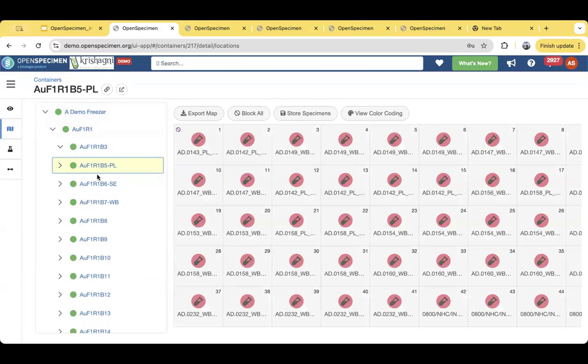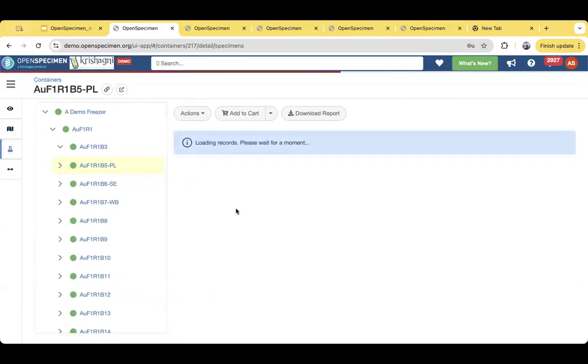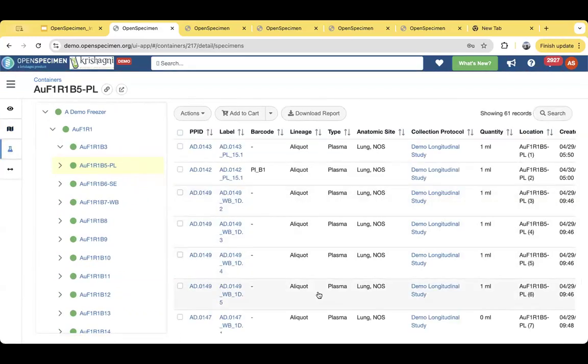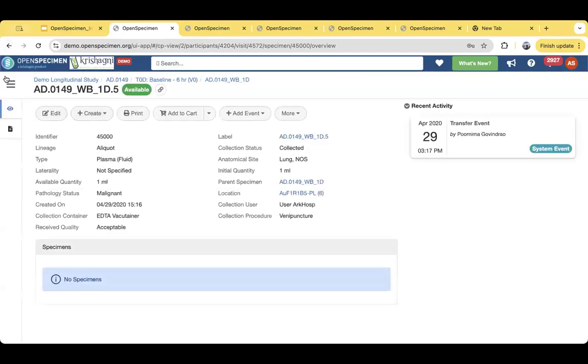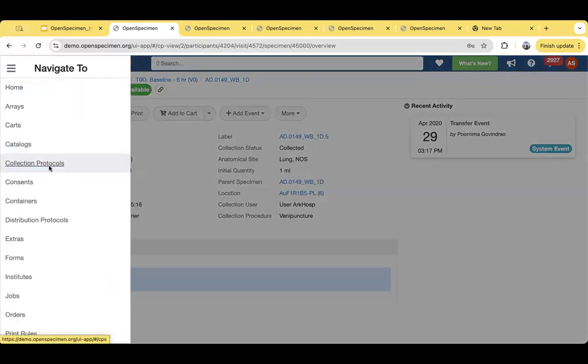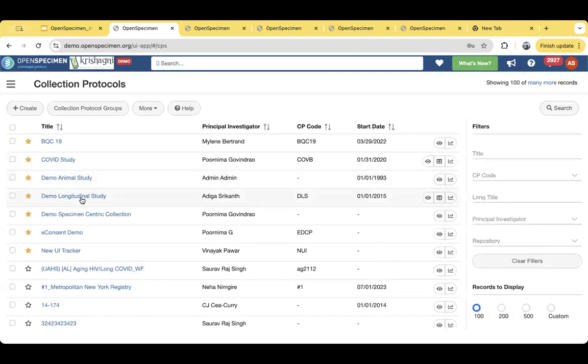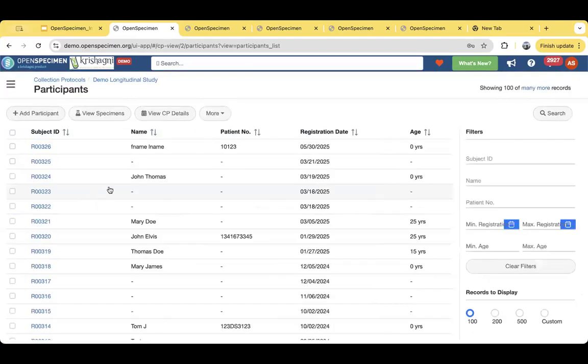You can go up and down and view the specimens in a map view, or you can view the specimens in a list view. That is, these are all the actual specimens in that same box, just shown in a list view, where you can see the specimens, etc. Sorry, I clicked on something. So that's about some of the configurations. I'll also talk about a few later.